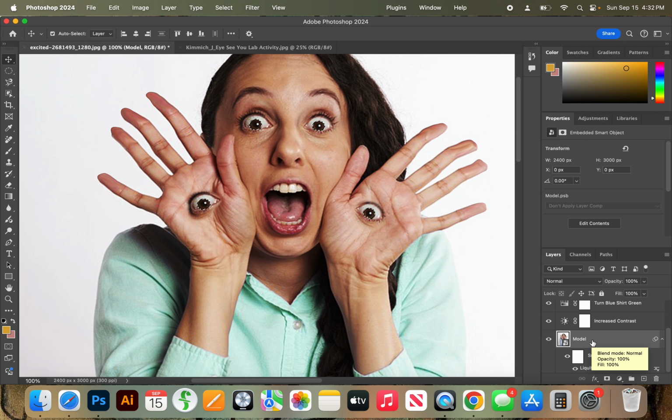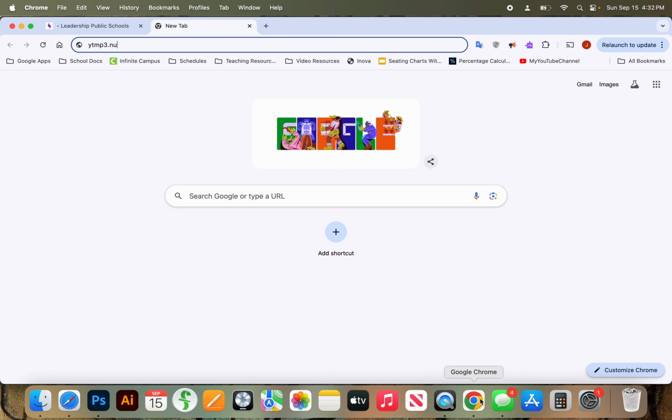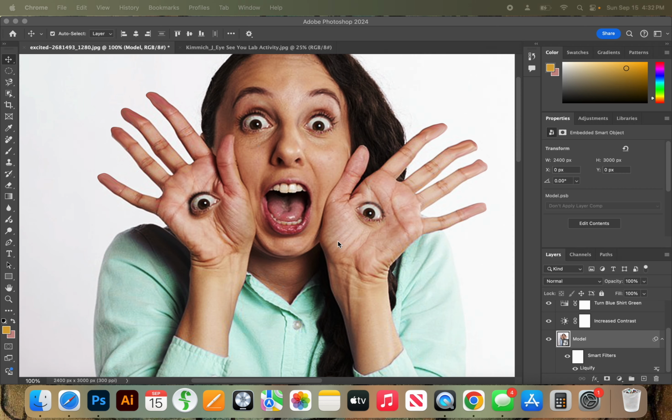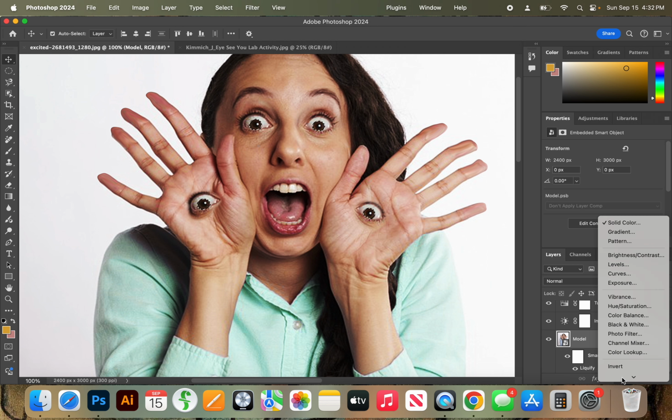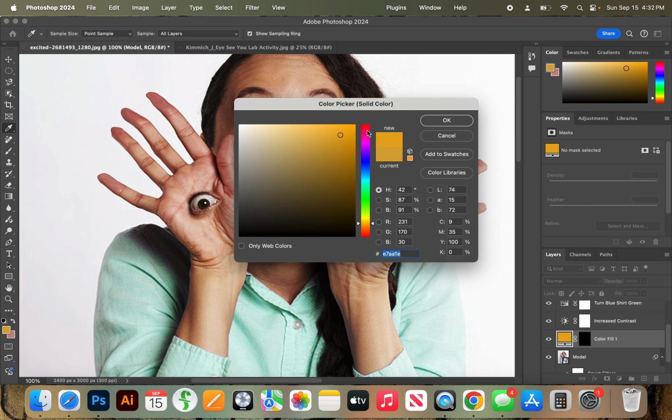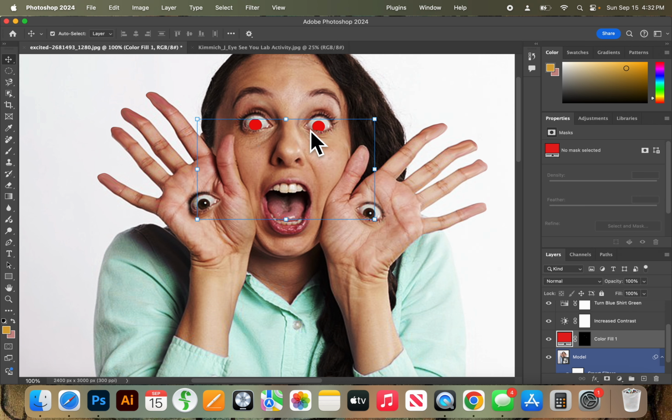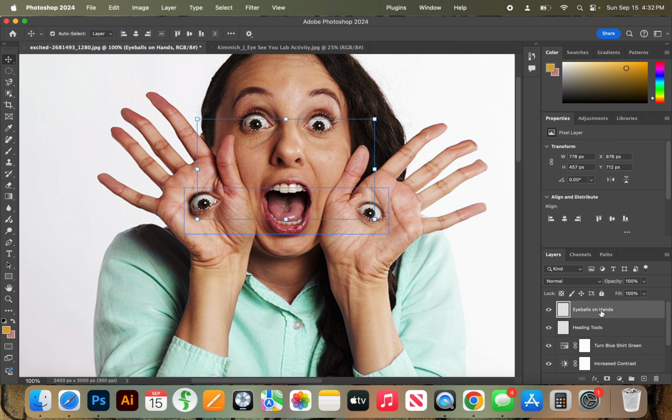Okay, everybody, I figured out what was wrong before when I was only getting the eyeballs. I'm trying to turn her eyeballs blood red, and I got confused because, oops, sorry. I was in Photoshop and I was making this adjustment layer, and it's a solid color, right? And I made it red, but it was only her actual eyeballs and not her hand eyeballs. How could we do such a thing? So I'm undoing that, and then what I realized is that the eyeballs on the hand are on this layer up top, so I need to make my adjustment layer above that, or else it will only apply to what's below. Adjustment layers only apply to things that are below them in the layer stack. So that's the important thing to remember.